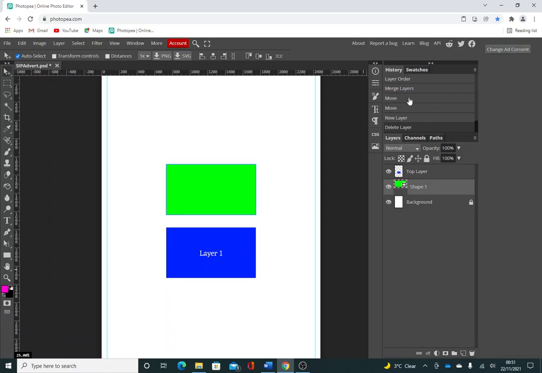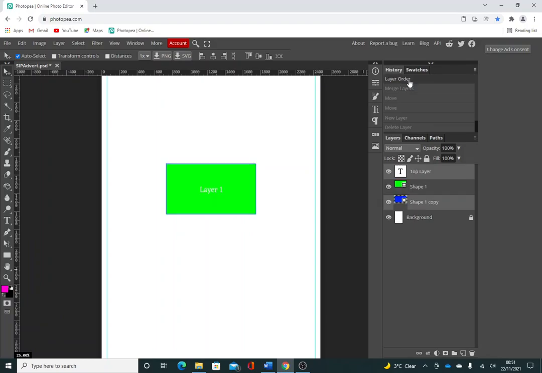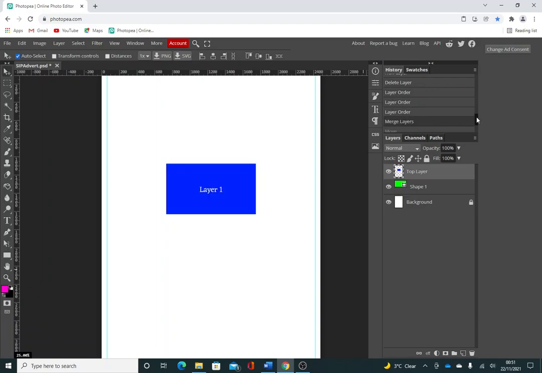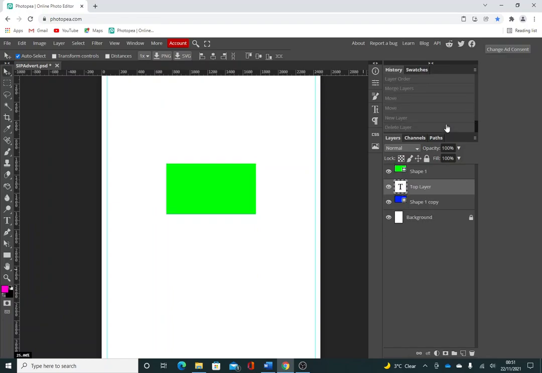And all of the history that we've done, so say for example we've just merged those layers together, you can see that there. Now I might not want to keep those merged, I may have merged the wrong ones by accident, so all I need to do is just go to the layer before in history, so layer order, delete layer. We can move around to any action that we've taken and just jump back to it. So if you ever make a mistake, that's the place to go, or if you want to just check what you've done. The other way you can do that is just by holding down control and pressing Z, and it will skip back through all of that history as well.